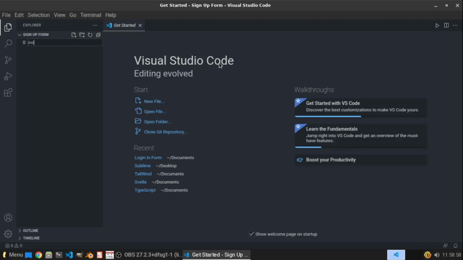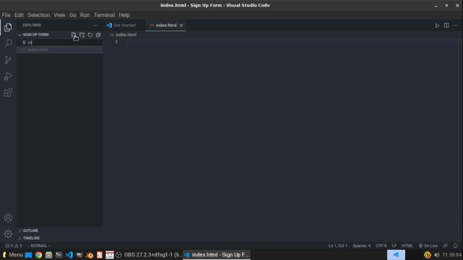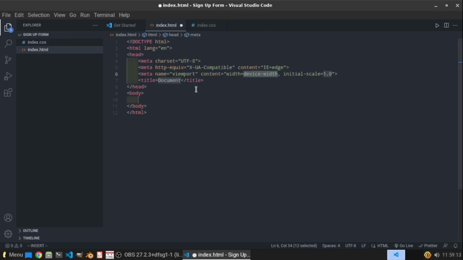Make a new file called index.html and another one called index.css. Then I'm going to write HTML5, save, and then I'm going to write link rel equals stylesheet href index.css.